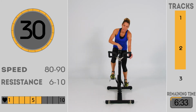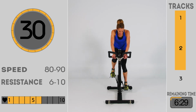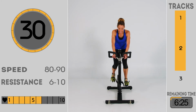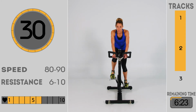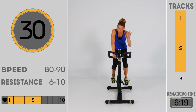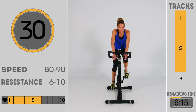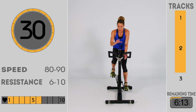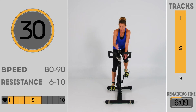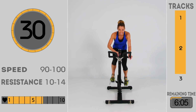Boom, you did it. Back it off again. Another one done, all right? You're jumping right into the real deal of cycling. 30 seconds with 30 seconds rest. We call that a 1-to-1 ratio. 1 part work, 1 part rest. You feel like you can do another one? If you need a little longer to recover, that's fine, okay? I'll tell you when the next one can start, but if you want to sit this one out, it's all good, all right? Let's try.